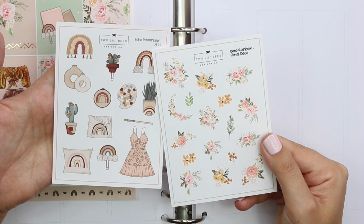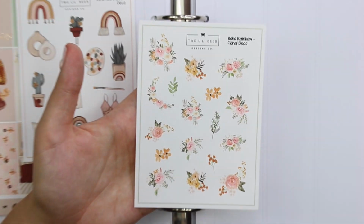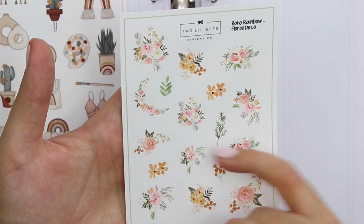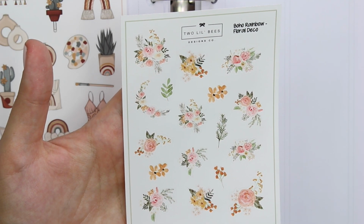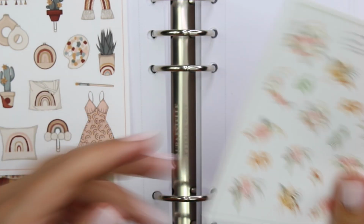So you have the Boho Rainbow Deco and the Boho Rainbow Floral Deco. Of course, this is what I'm interested in. And again, I love the mustards. I love the green and the pink and the mustard all together. So many different variations of bouquets, single pieces of greenery, different shapes. I love it. I think this is a great sheet. I'm going to pick up more. I hope there's still some more in the shop.